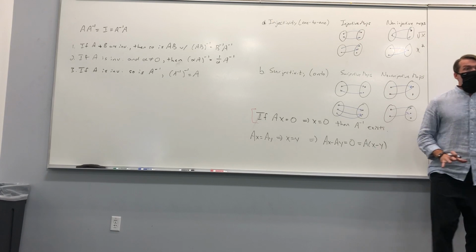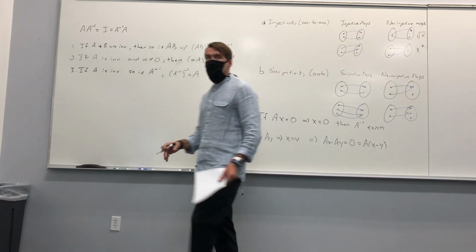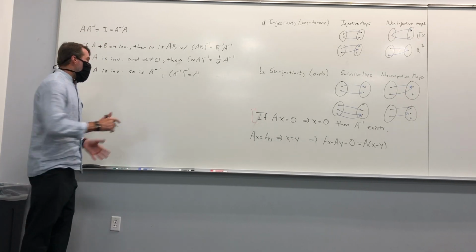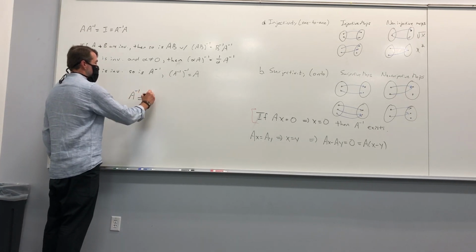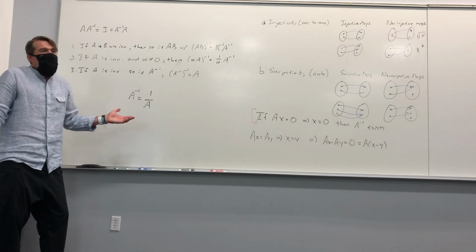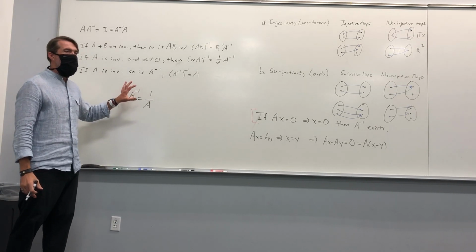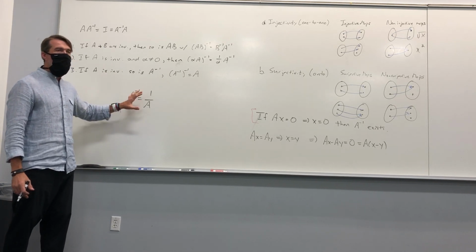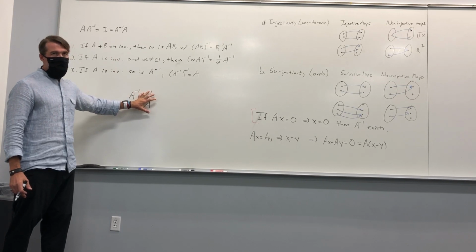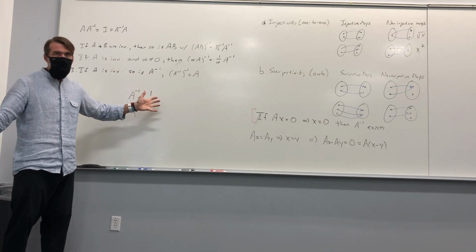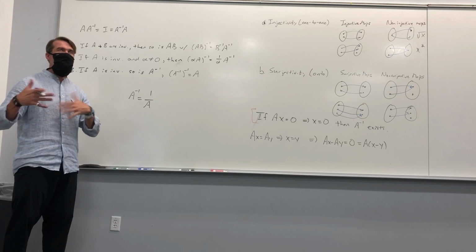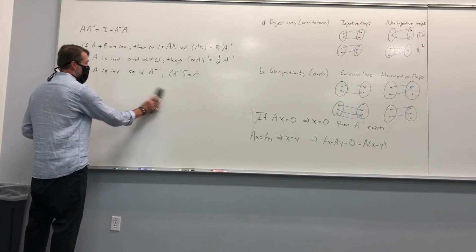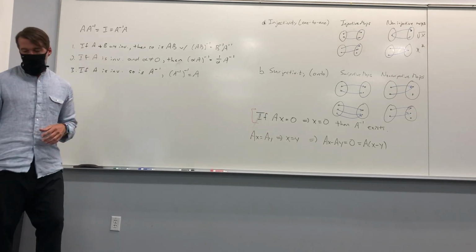Now I want you to remember, I am talking about multiplicative inverses, but in general, we are not saying, oh, you just divide by A, that's the multiplicative inverse. No. This is only true if you're dealing with numbers. If you're dealing with anything more complicated, it doesn't take this form. So for example, matrices: the inverse of a matrix is not just 1 over the matrix. So just keep that in mind. Any questions?